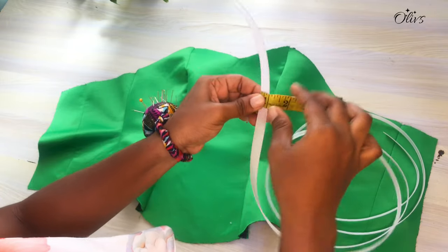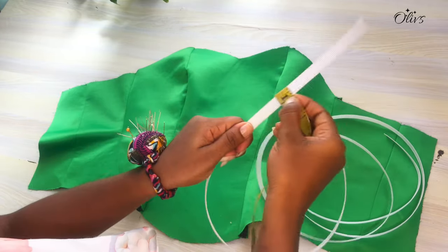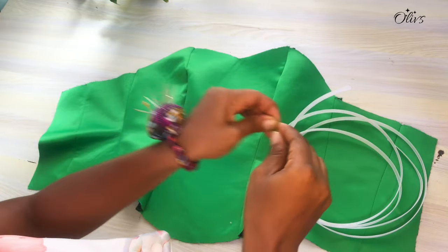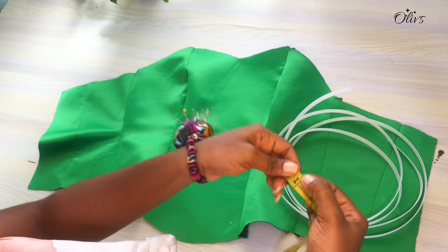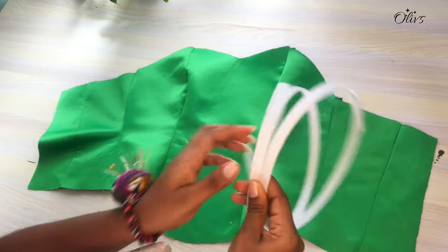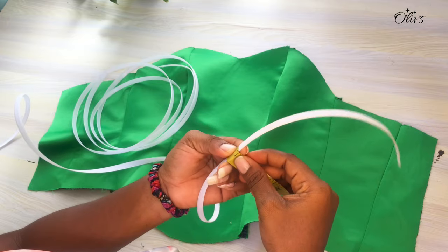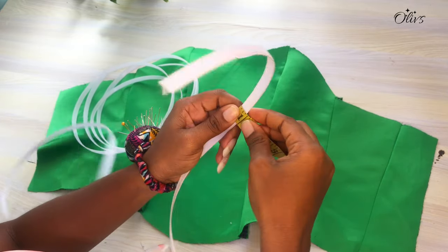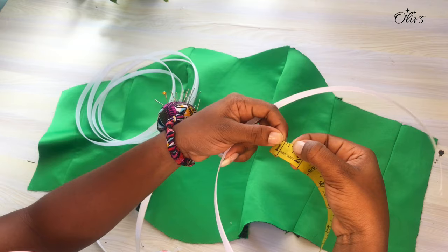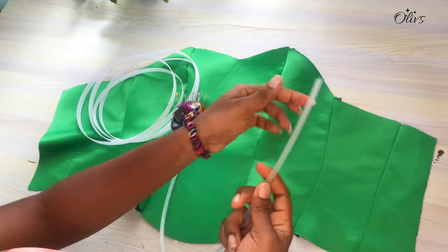Wrap it and try to move the tape measure up and down to see if you can insert the bone. This is one inch — add an allowance of half inch, so that is a total of one and a half inches, which will be the width of the strap you cut. If you want the other size of the regling bone, measure the same way — this is about a bar less than half inch. Always make sure the width of your strap is not wider than your bone, otherwise the bone will tend to twist when you wear the garment, which is very bad.